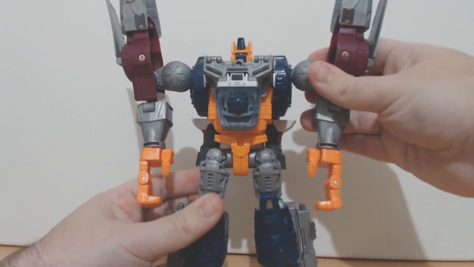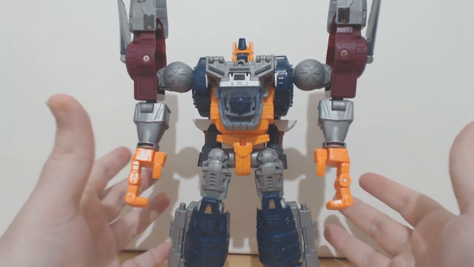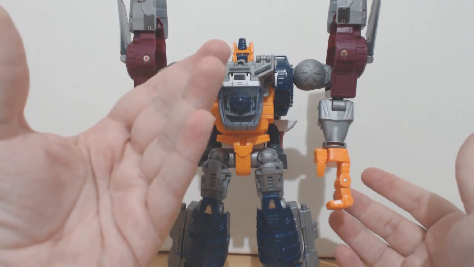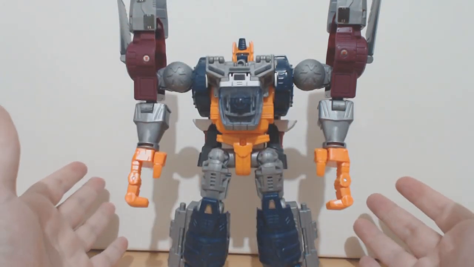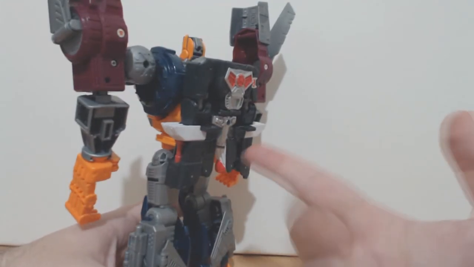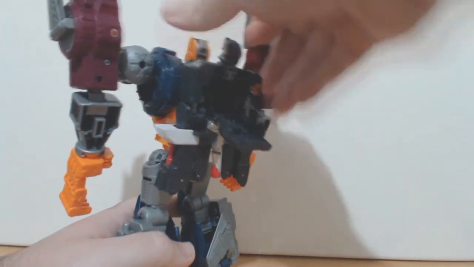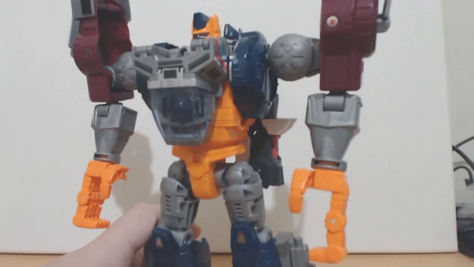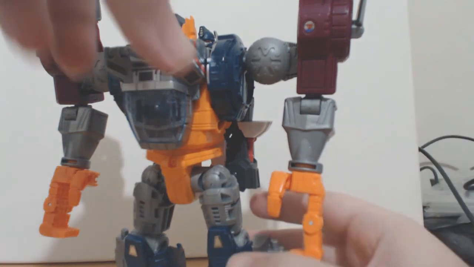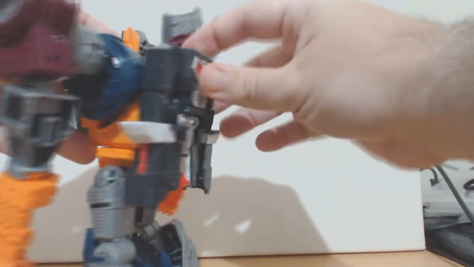So yeah, there is Optimal Optimus. Just an incredible figure. Lots of playability, lots of different modes you can have. Unlike I think every other leader class figure so far, you can actually have two separate toys from him. You can have the Primal mode just hanging on the back. You can also, if you so wish, have them on the backpack, sort of a Primal Tui, I guess, or Optimal Primally. Anyway, he's a wonderful toy.